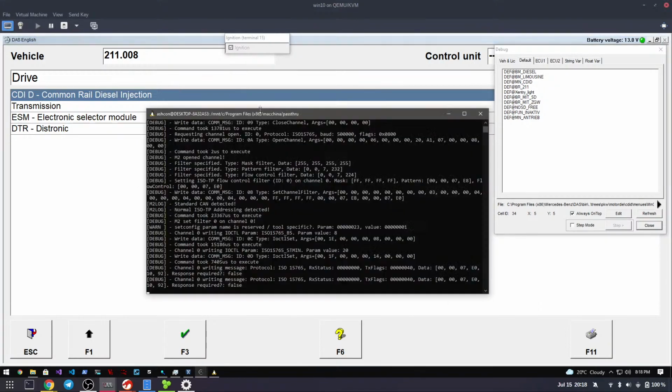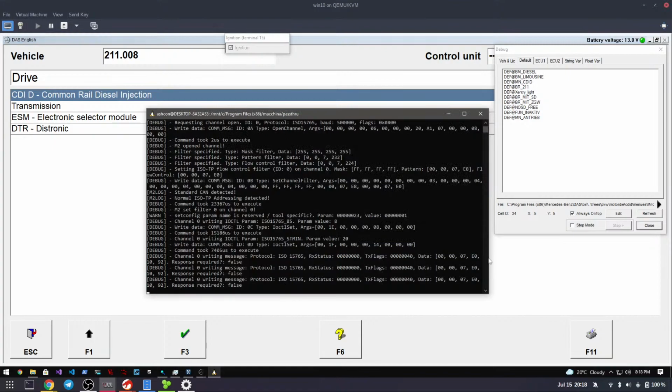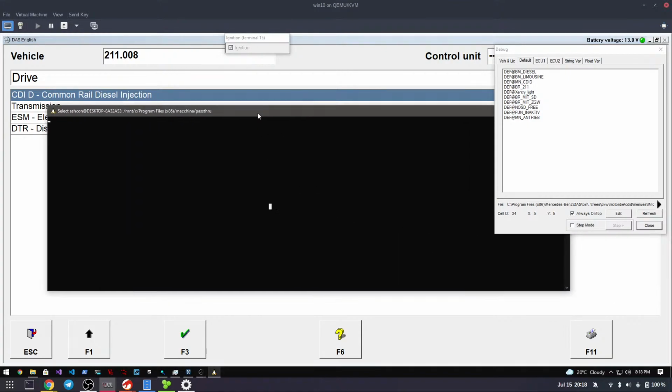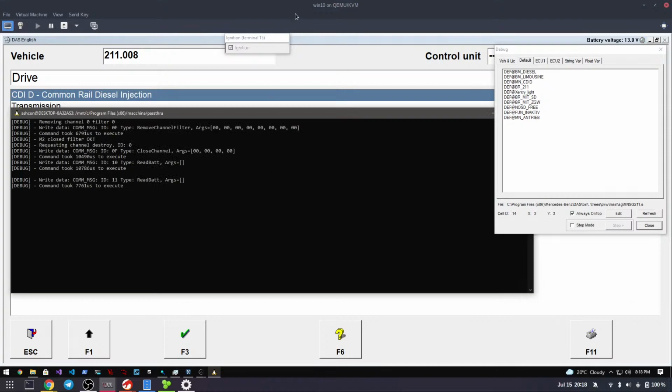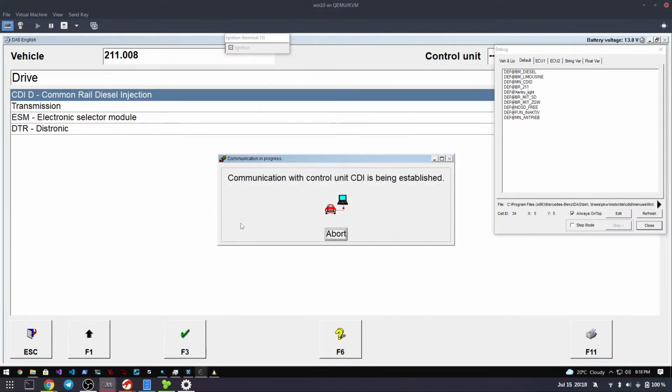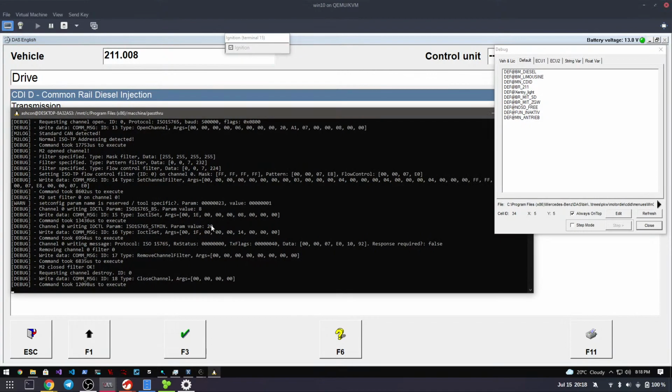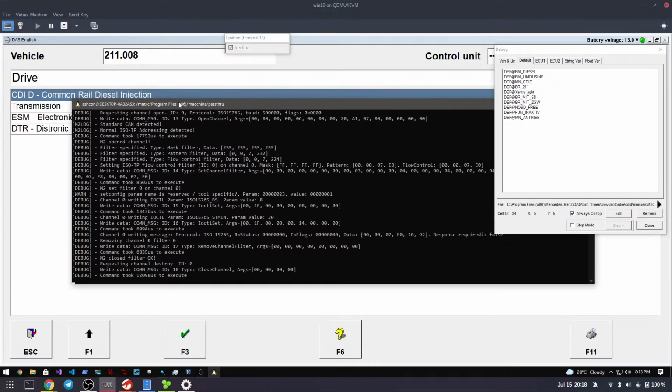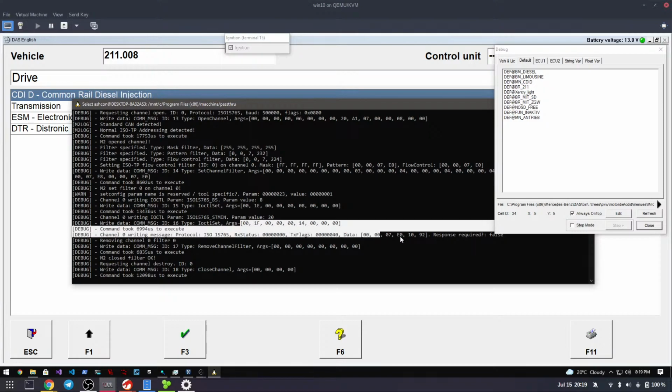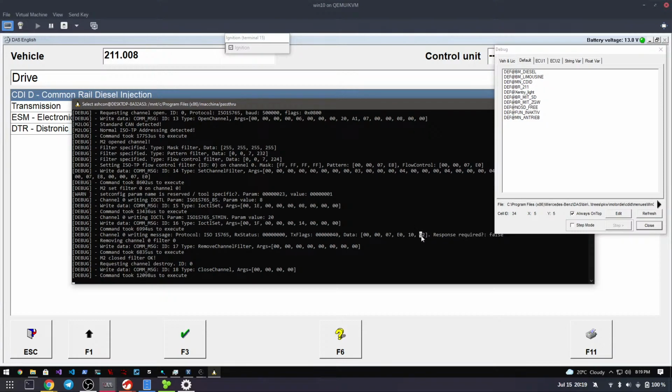Okay, so we're going to quickly call that again. Abort. Okay, and I'm going to ask it to go to that ECU again. Let's see if it sends or receives anything. Huh, that's interesting. Writing messages. Okay, so it genuinely seems like the ECU for some reason is not responding to my messages anymore. It's like it's gone offline.